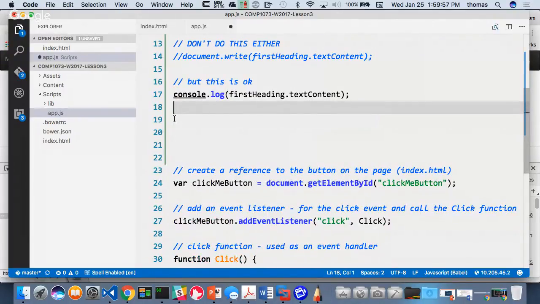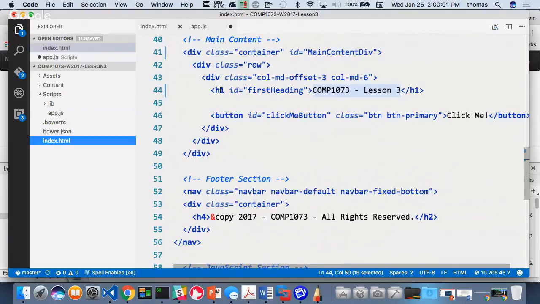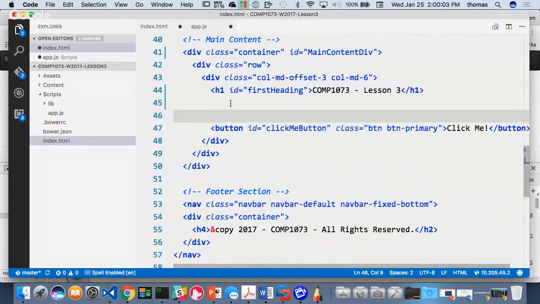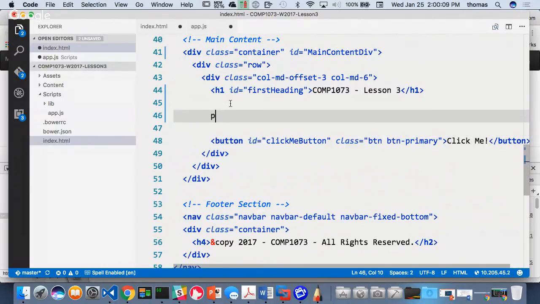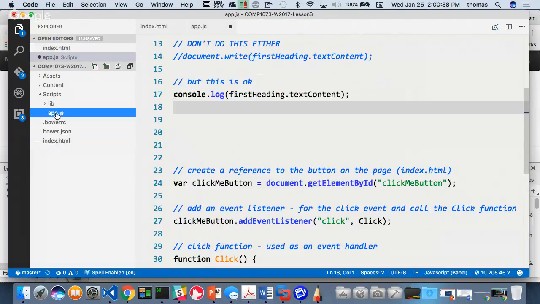I want to make a paragraph element. It's inside my index.html. I've got my h1 tag. I want to make a paragraph element. Here's my paragraph element. It's going to be before my button. My paragraph element is going to be empty, but it's going to have an ID of first paragraph. You can make it whatever you want. It's got nothing inside of it. Remember, I have the means now of linking to this paragraph element because I've added an attribute, ID of first paragraph. I've named this whatever I want. And now I can go back in my app.js and make a link to it.